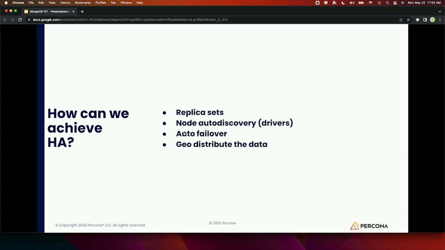Since, again, there is no protocol like other technologies that is affected by network latency, it is okay to do a replica set across geographical regions. The only thing is if you're going to be writing data and you want those writes to be confirmed by more than one server, and the other server is on the other coast, it is probably going to affect the latency of that write. But by default, if you just care about writing locally, you can geo-distribute servers as much as you want, because there's no protocol limitations like other clustering technologies where nodes have to be close to each other, because otherwise all the writes suffer.